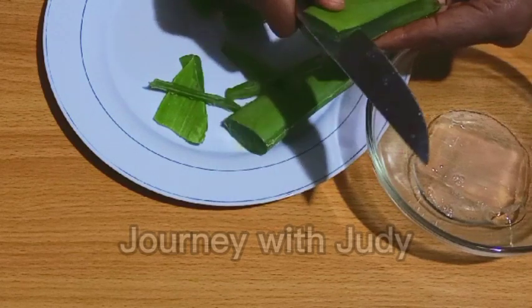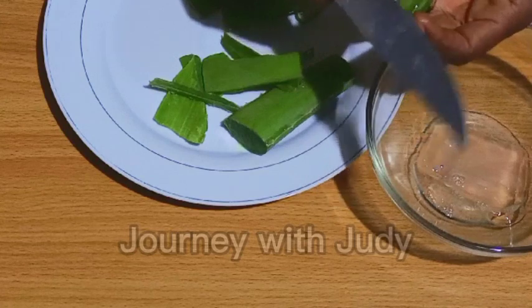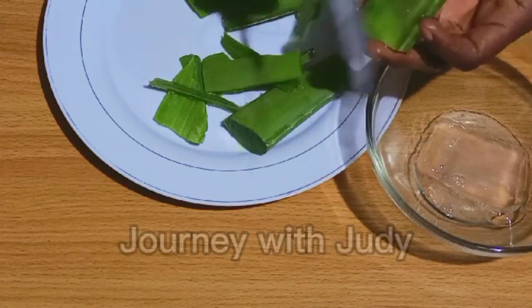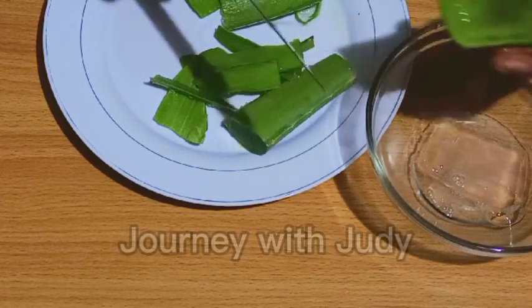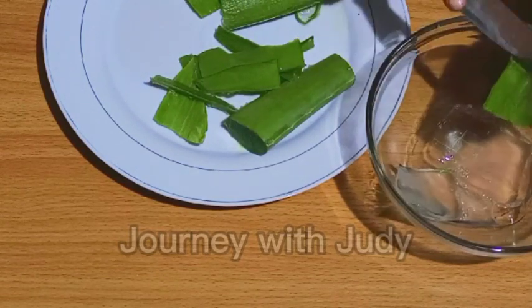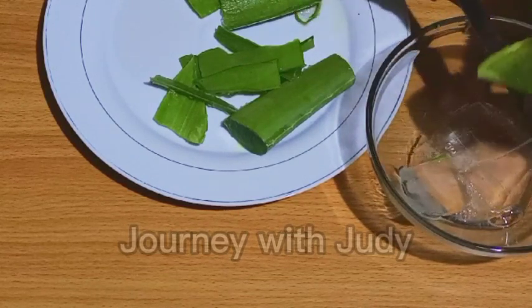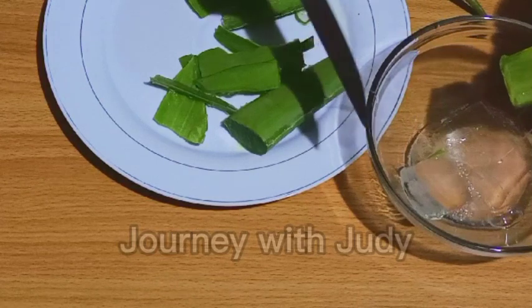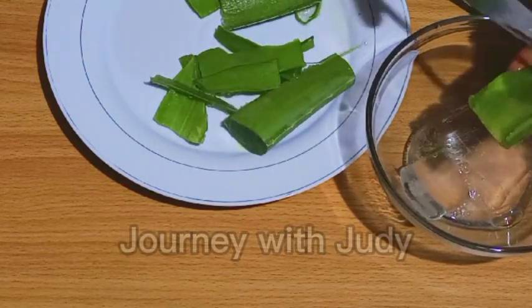So if you want to reduce your blood sugar level, this is good for you. Aloe vera is good for you if you want to reduce your blood sugar level. After taking junks, lots and lots of sugar things, you're looking for a way to detox. Aloe vera is very good for you. So I'll just take my gel and we'll proceed to the next step.